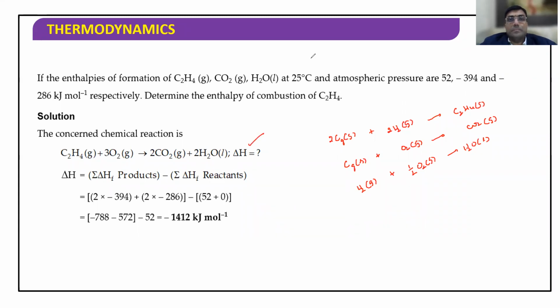Now let us work out. C2H4, which side is there? Left side. And this is the right side, so you have to do minus. Next, forget about O2. CO2, which side is there? Right side, so positive, addition. But how many CO2 are there here? Two moles. So you have to multiply by 2 for this whole reaction.